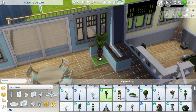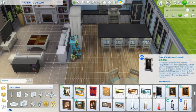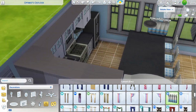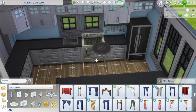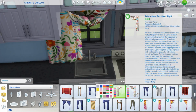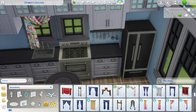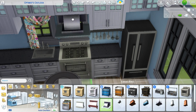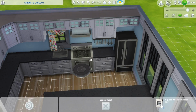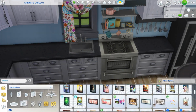So I go painstakingly through the catalog looking for the items that I want to use, and it takes a little while, especially because I don't like these are my favorite curtains. These are my absolute favorite curtains. I don't know why. I just can never get any other curtain to look right in a kitchen anymore. They just don't look right to me. So these are my favorite, and I use them, and I resize them.